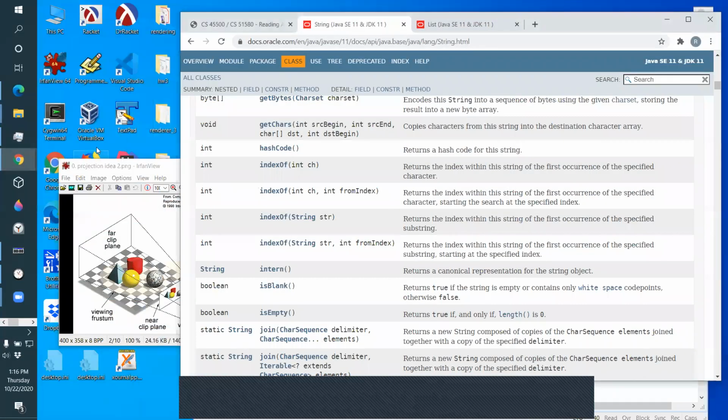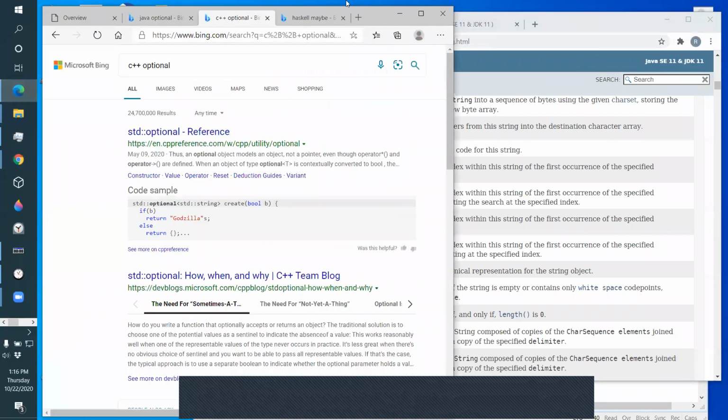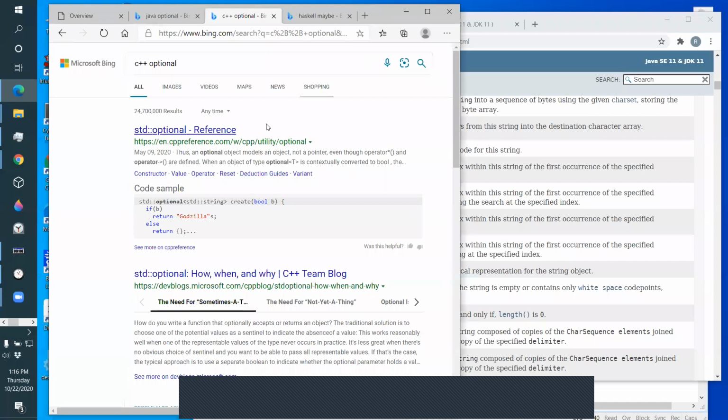The C++ people are doing the exact same thing. The C++ people have optional in the C++ language now, but they have the same problem. Older libraries don't use it when they should, so it's really only available in newer libraries. You're still stuck with doing the old-fashioned stuff with older libraries, using either exceptions, nulls, or sentinel values. The old-fashioned way of handling a value that might not be there is either a sentinel value, a null, or throwing an exception.